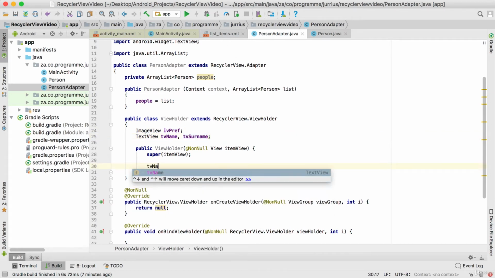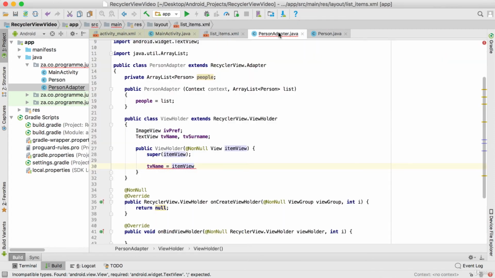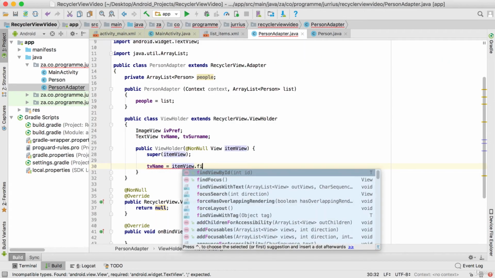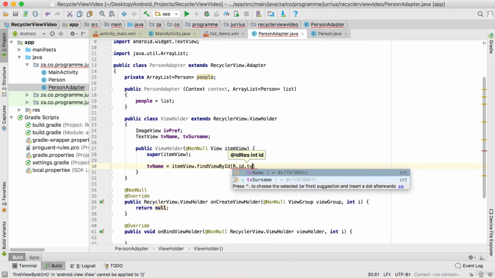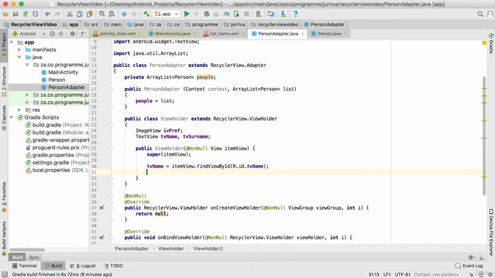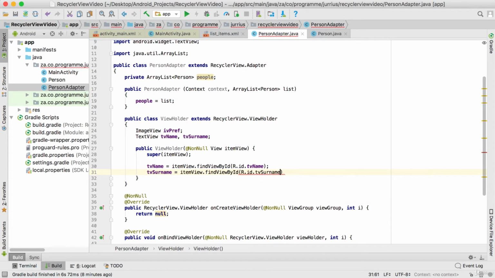So we will say tvName equals, and you'll see there's an itemView that was passed in. So I'm going to say itemView, which will basically refer to this view. So it's going to be itemView.findViewById(R.id.tvName), and that's a link to the name TextView there. And now the next one, tvSurname equals itemView again .findViewById(R.id.tvSurname).